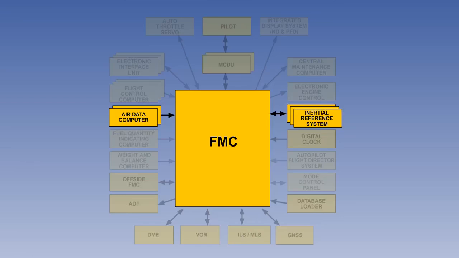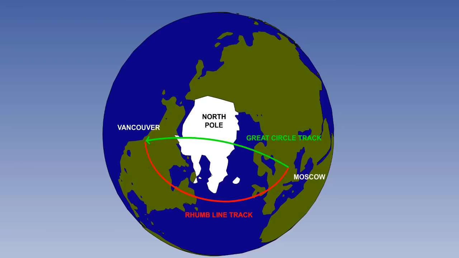In order to calculate progress, the 4D RNAV computer receives true airspeed from the air data computer and a heading input which enables the calculation of actual wind velocity. The computer is able to perform great circle navigation when receiving VOR-DME stations. However, because the distance between DME stations is unlikely to be more than 300 nautical miles when operating on overland airways, there will be little difference between rhumb line and great circle distances.